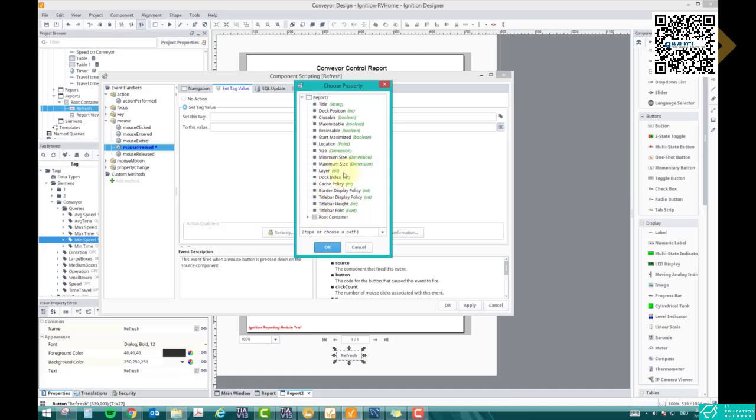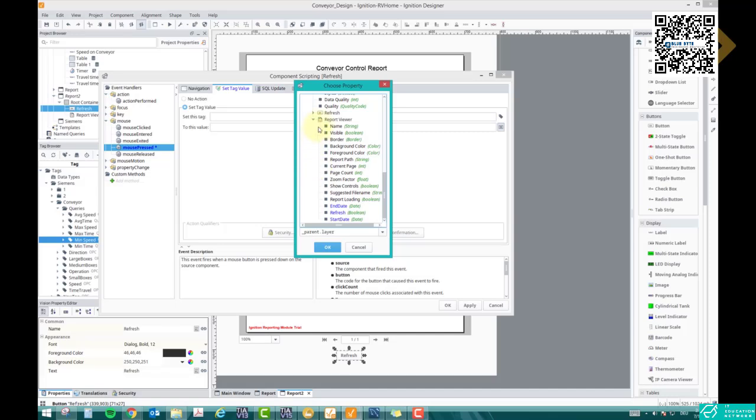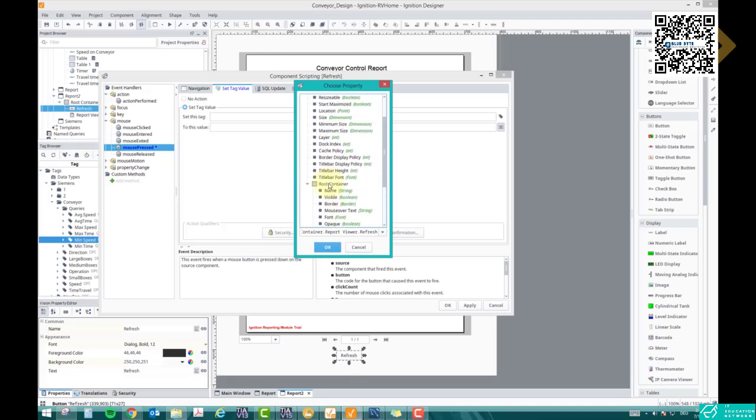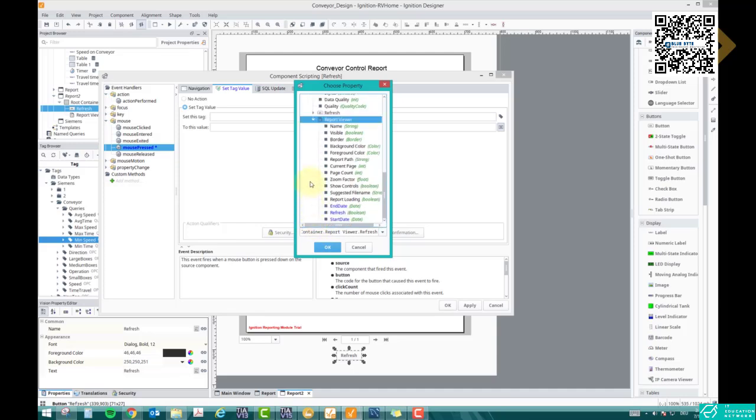Yeah, now you will find here in root container, report viewer, refresh. Okay, this is the button. The thing is, we have two report viewers here. And I doubt this is the old one.